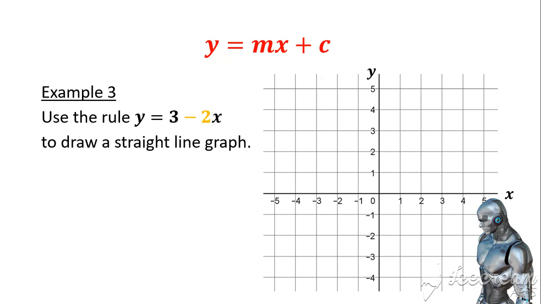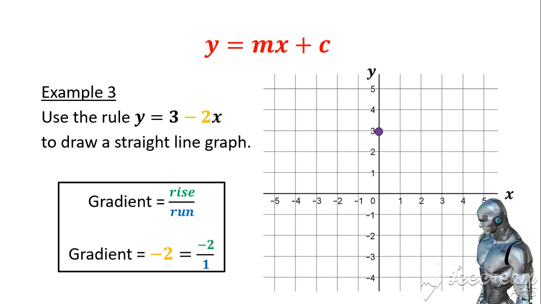So let's go to c, which is actually 3, and it's positive 3. I didn't write a negative, so it must be positive. So c is equal to 3. So let's put a 3 on the graph on the y-axis. That's the y-intercept. Now let's turn our attention to the gradient m. It's -2. Now m is -2.